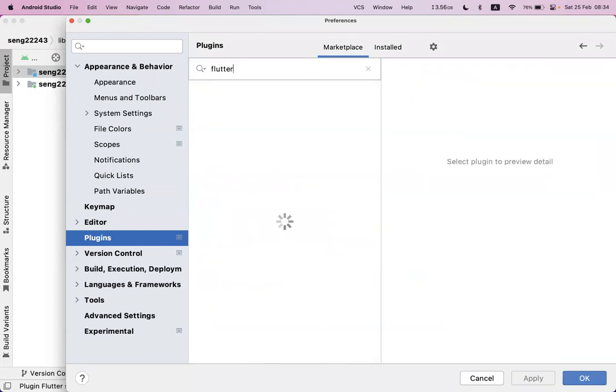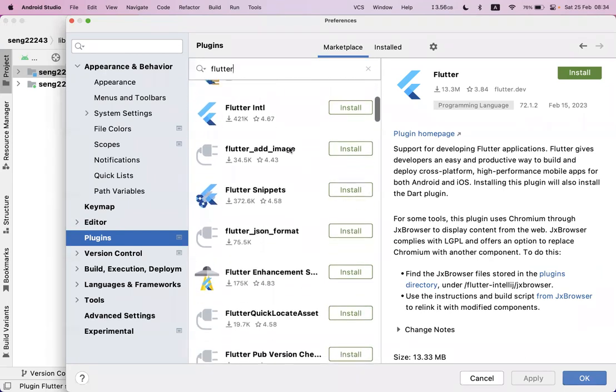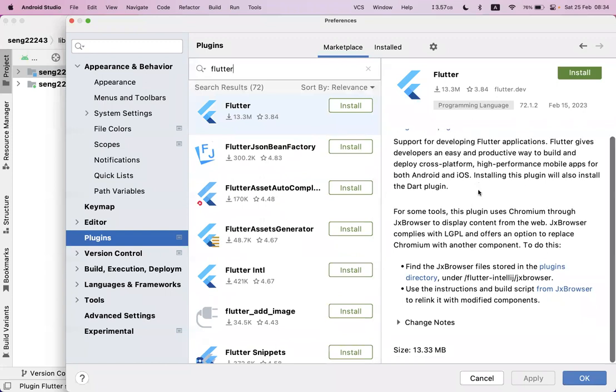And yes, as you guys can remember, we installed some extensions in VS Code. So we gave VS Code some extension support or capabilities to work with Flutter. And there is a lot of support in here.